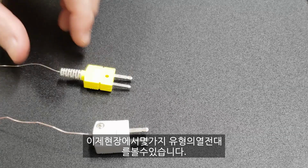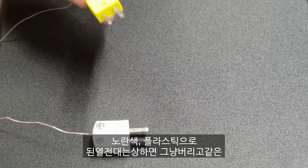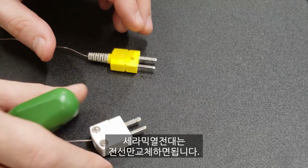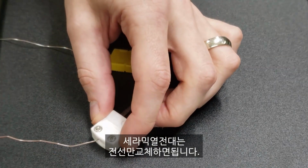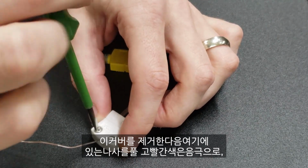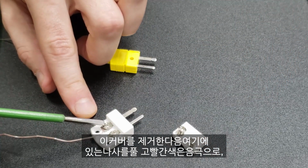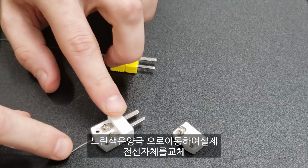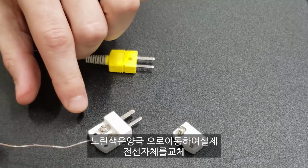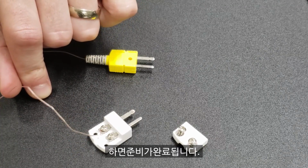Now you're going to see a couple of types of thermocouples out there in the field. These yellow ones, these plastic ones, when these go bad, you just throw them away and replace with the same type. If you've got these ceramic ones, the replacements are just the wire themselves. So you'll come in, remove these covers, and then loosen the screws here, taking red to negative and yellow to positive to replace the physical wire itself, and you'll be ready to go.